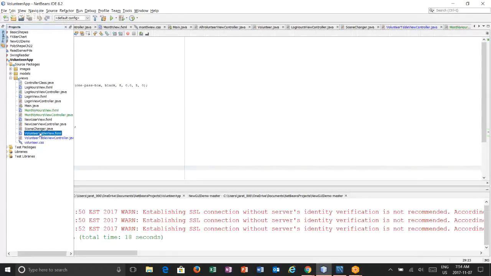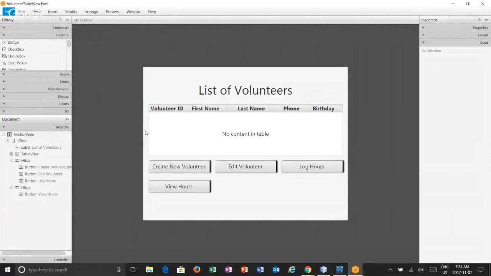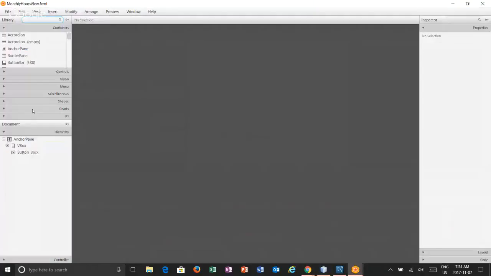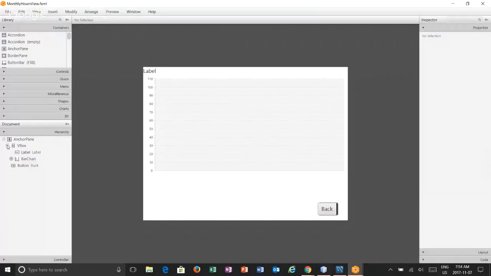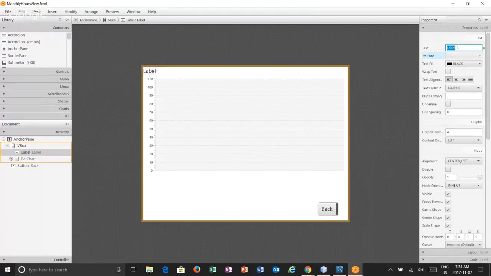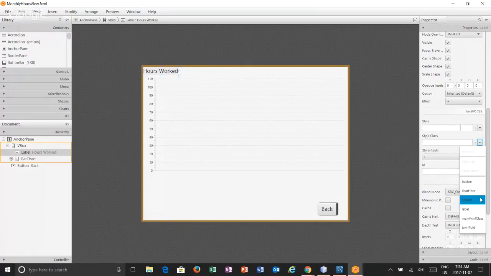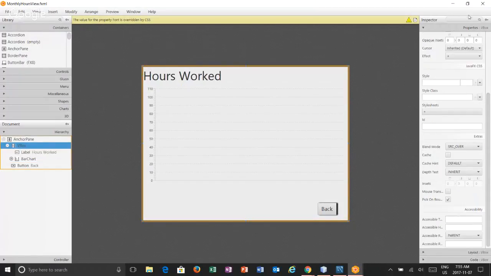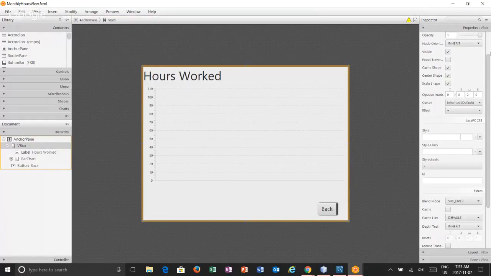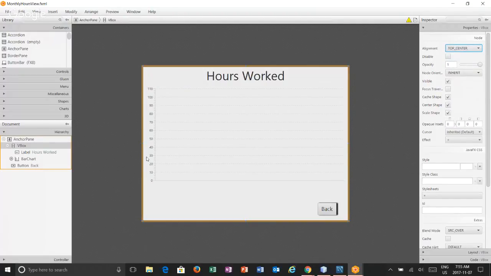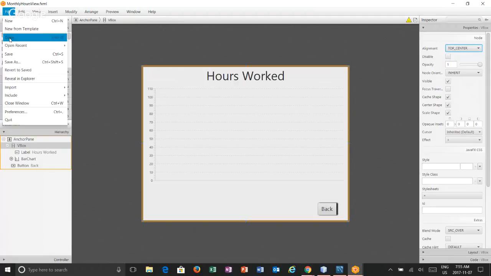Sorry, I just looked like our scene builder was having a little problem there. Oops, that's not what I wanted. So for our label, I wanted to say hours worked, but I wanted to use our CSS styling. So in here, I'm going to say that's our header, and our VBox, I want, rather than everything to be top left, let's go top center, and everything else looks okay to me. Save.